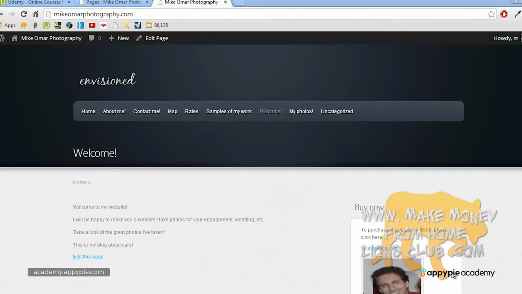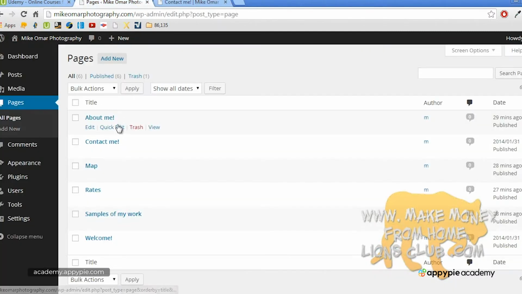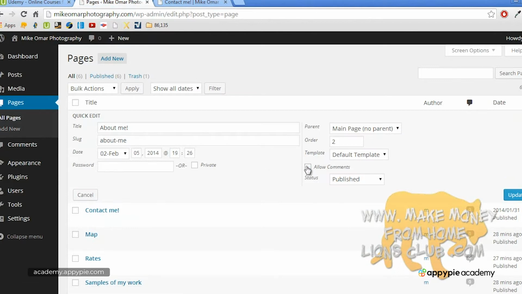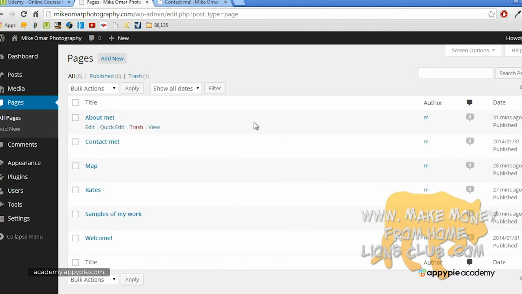So if you're using a regular free theme, there's a few things that would be a little different right now. First off, all these pages would have comment boxes at the bottom of them. And usually you don't want a comment box at the bottom of any of these. You don't want comments to be enabled. So what you would do is go to Pages over here, go to Quick Edit and uncheck all of these. Uncheck Allow Comments. Come here, Quick Edit, uncheck Allow Comments, and you would just update all of them so that there won't be the comment boxes.